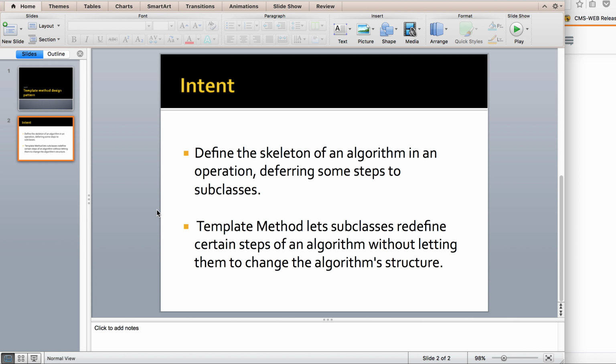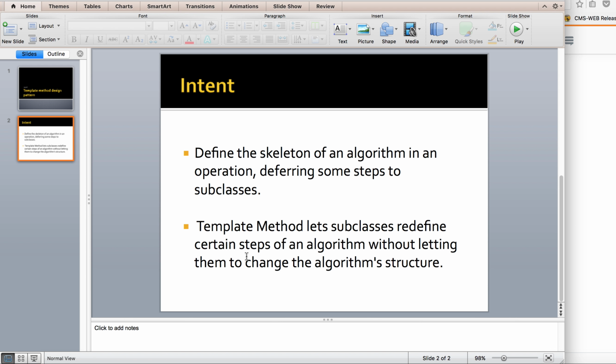And then when you extend that class, you define the implementation of these methods, but the final method will stay the same. So when you execute the final method, it will go through these methods one by one and execute them in order.